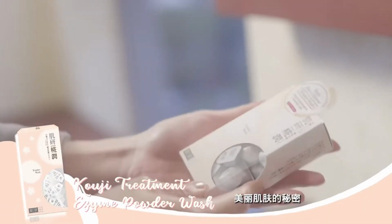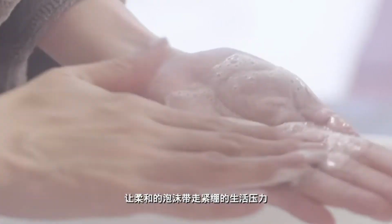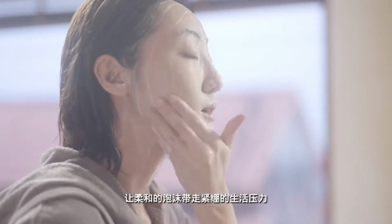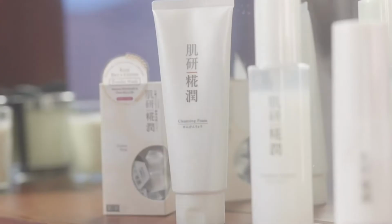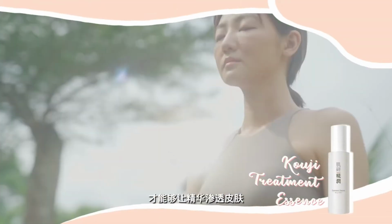KOUJI is derived from hydrolyzed rice extract, which is full of vitamins, amino acids, minerals, and natural moisturizing ingredients to keep skin soft, supple, and crystal clear. Crystal clear skin. Again, very SK2. Let's get into the powder wash first.